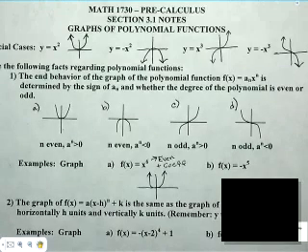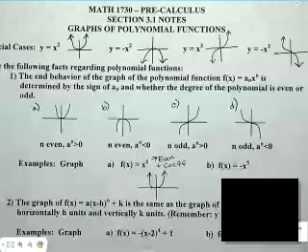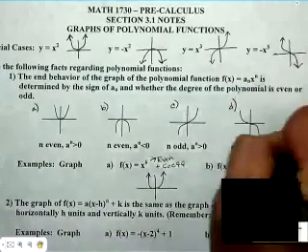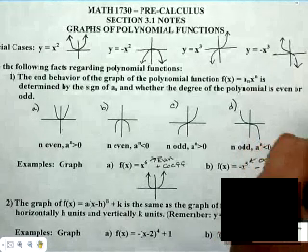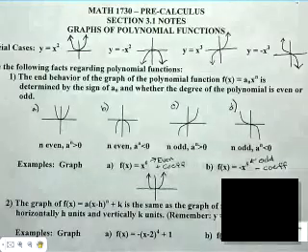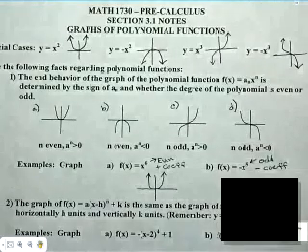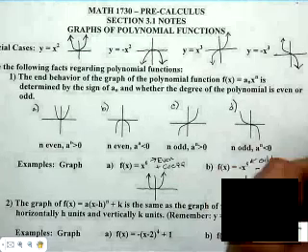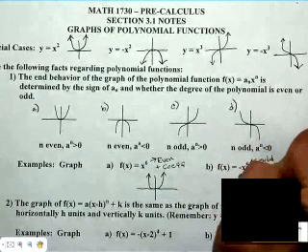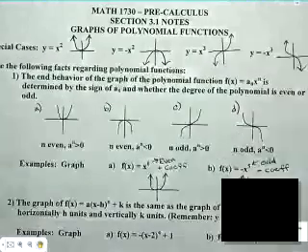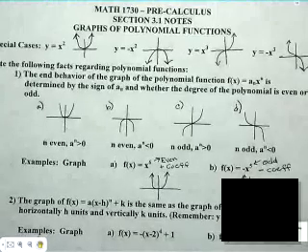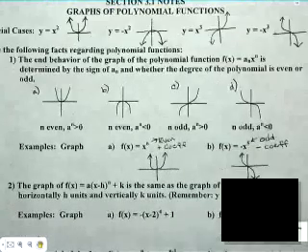What about f of x equals negative x to the fifth? A, B, C, or D? Which one does it look like? Yeah, it's odd degree with a negative coefficient. So at least on the ends, it looks like negative x cubed. It's going up on the left and down on the right. It's a decreasing function. Now that takes care of the end behavior of the graph.